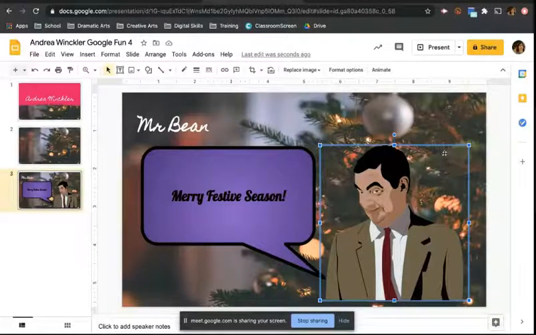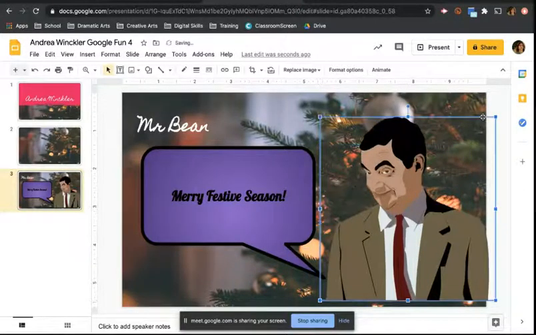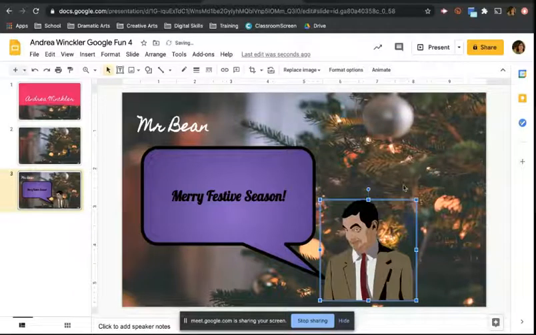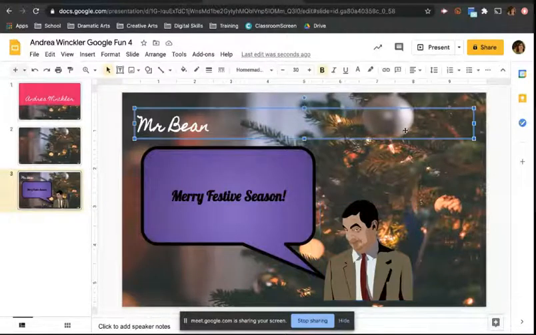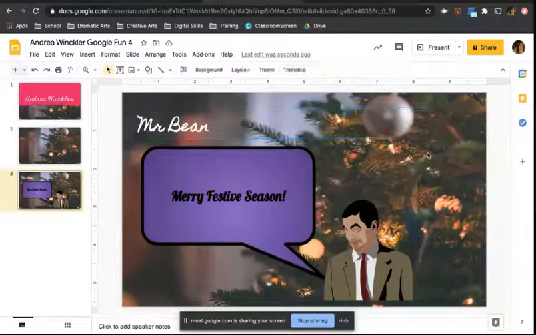So to change this image, you have quite a few options. You can just drag it on the top and we'll make it larger. I want him a little bit smaller. And if you have another image with too much space on the side, you can crop it. So I'm just going to insert another image so that you can see how that works.